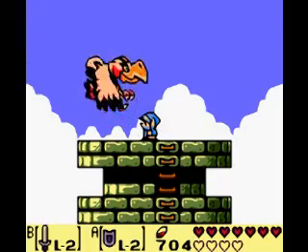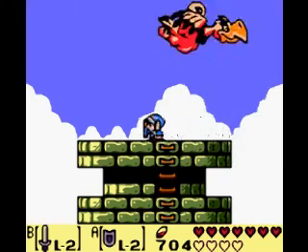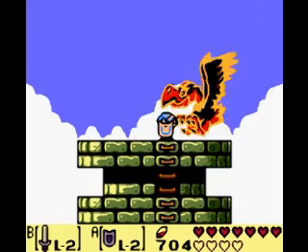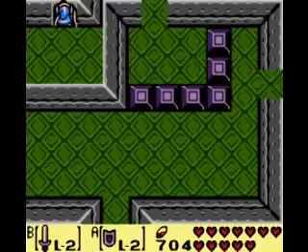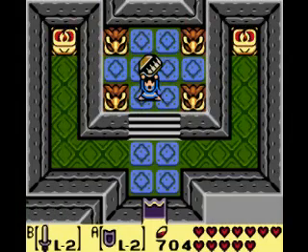So yeah, now if you haven't noticed, the dungeon item, the mirror shield, has not done anything majorly important in this dungeon. Now, I don't know if having the mirror shield is actually what protects you from him flinging you off, but I don't know. So, yeah, that's the end of this part.